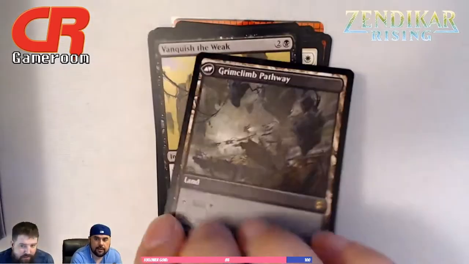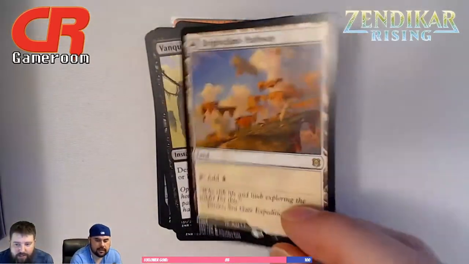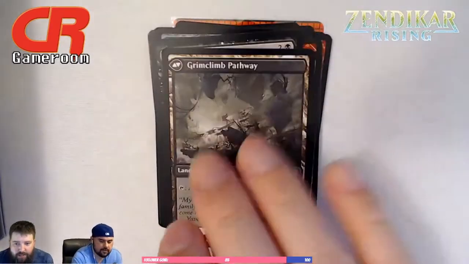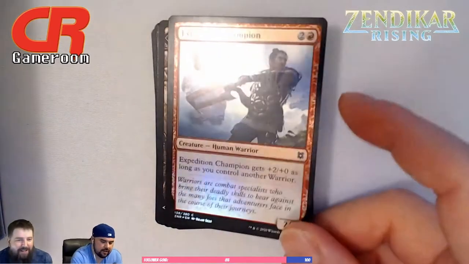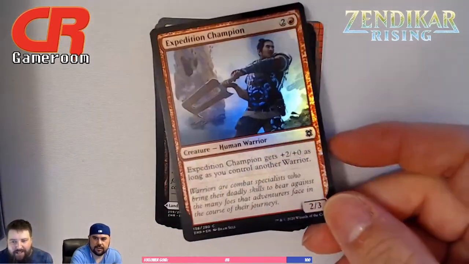We got a pathway. Nice. I like the black... Oh, it's the black-white one. Black-white, the one you wanted. Yep. Yeah, it's okay. It's not a full art, whatever. All right, and we got the D-Flinger over here in foil.